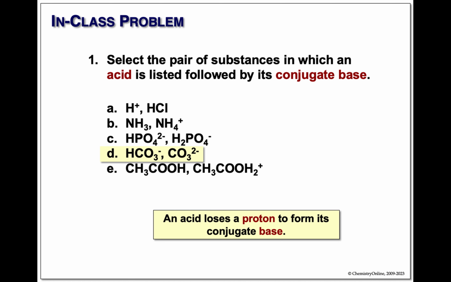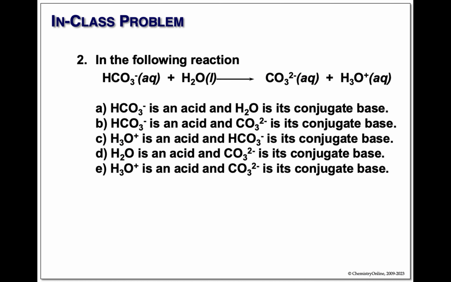Here's another version of essentially the same problem. Hydrogen carbonate with water gives carbonate and hydronium. And that's followed by way too many words. So, hydrogen carbonate is an acid. That's true, it is. Water is its conjugate base? No. Hydrogen carbonate loses the hydrogen that gives carbonate. That's wrong. Hydrogen carbonate's an acid. Yes, it still is. Carbonate is its conjugate base. We lose our hydrogen, we get carbonate. That one is correct.